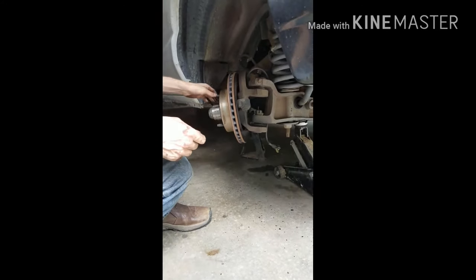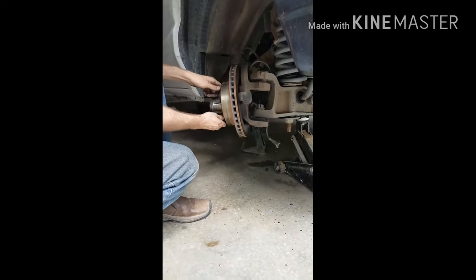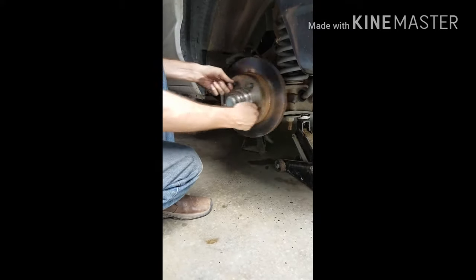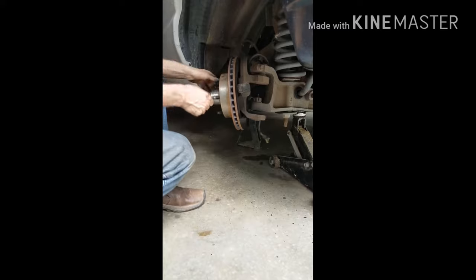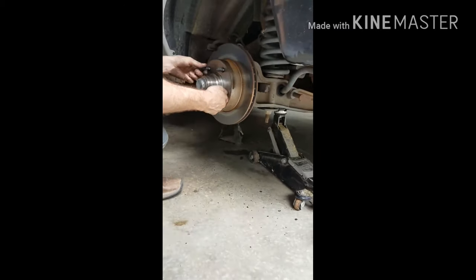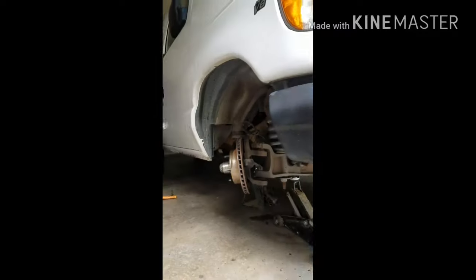Sorry, spin it again. The camera was too far down. So it's supposed to be able to spin like this. So far we're doing it just right. Now we gotta get this part off. All the tools are still on the other side.